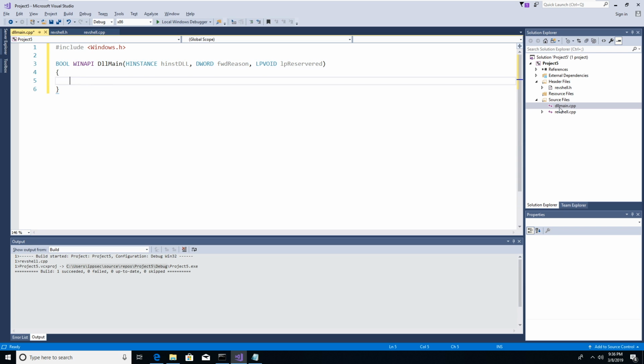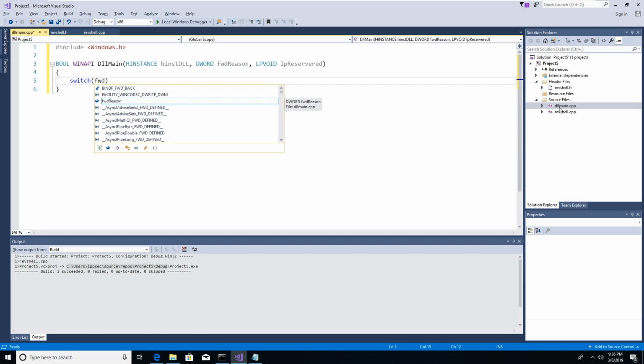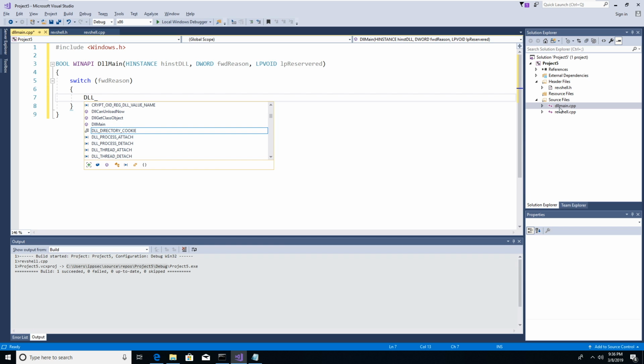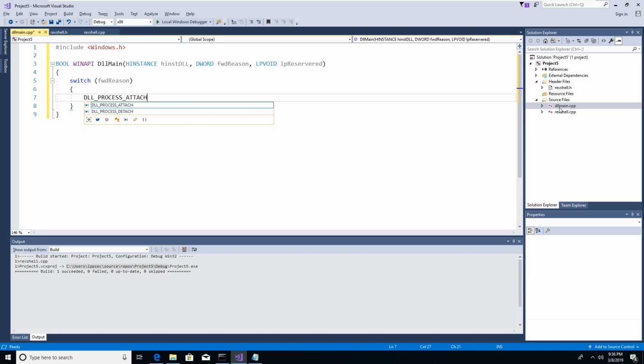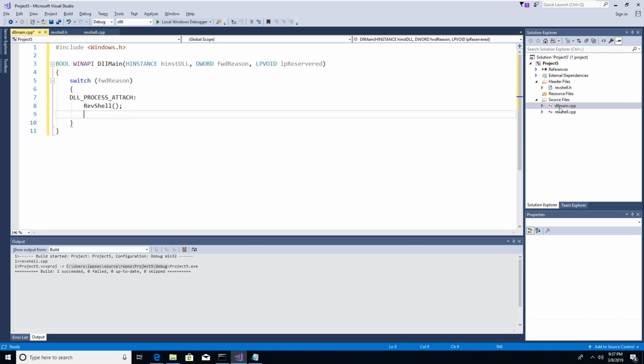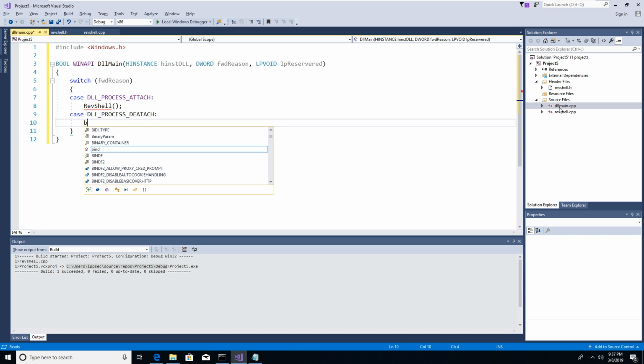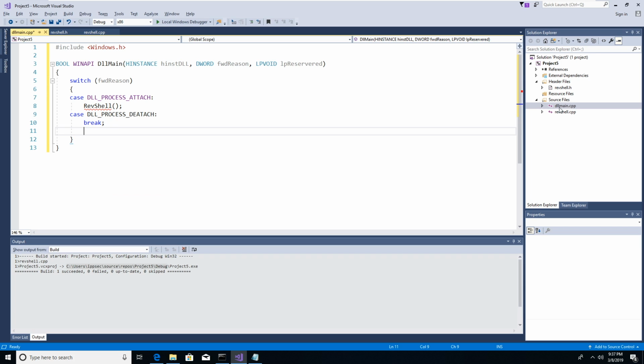Okay, create that function, create a switch on the fwdReason, and now upon DLL_PROCESS_ATTACH, we want to do RevShell, and then we need case DLL_PROCESS_DETACH. We won't really do anything here.